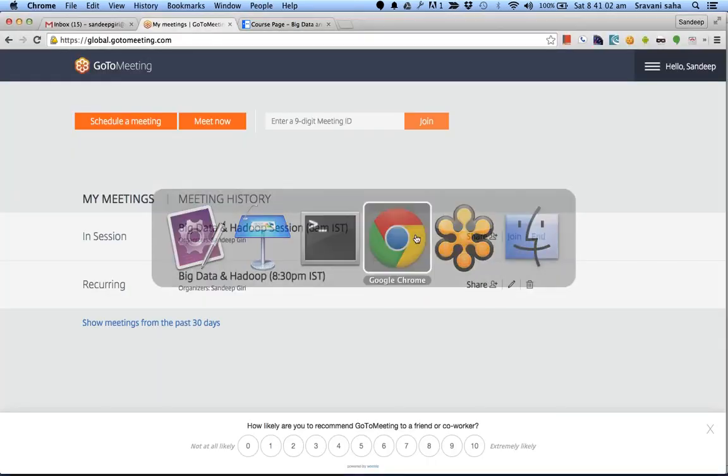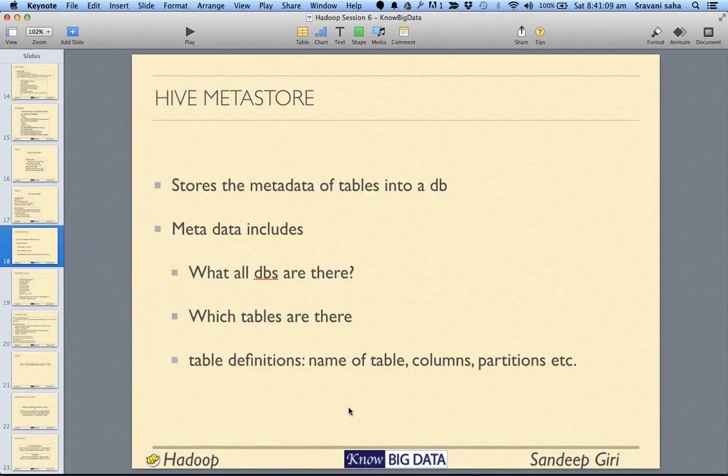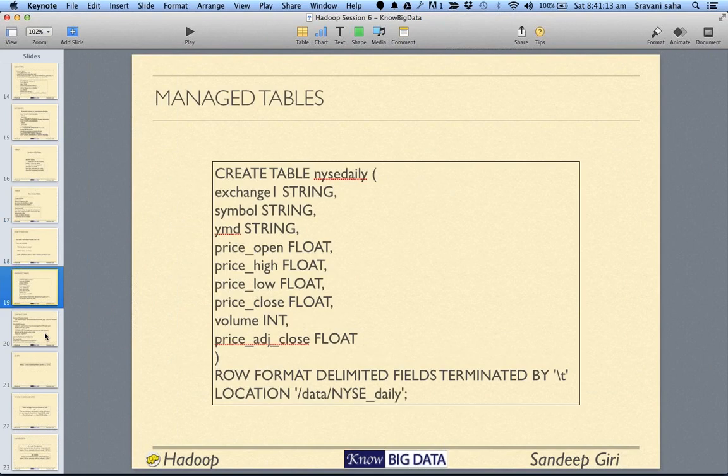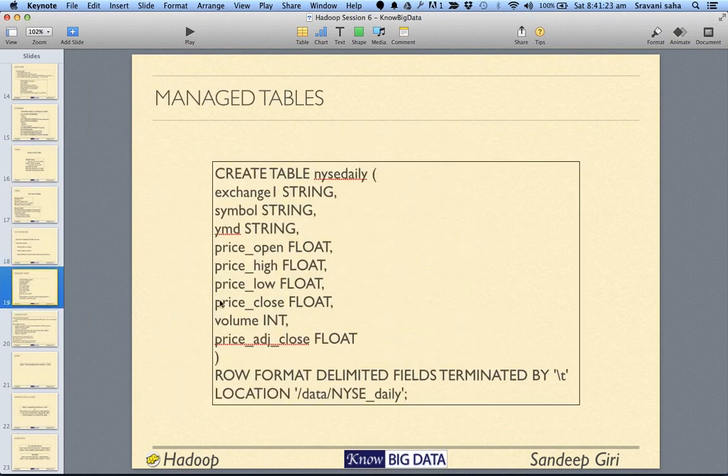All right. So that was the difference between a view and a table. Okay.